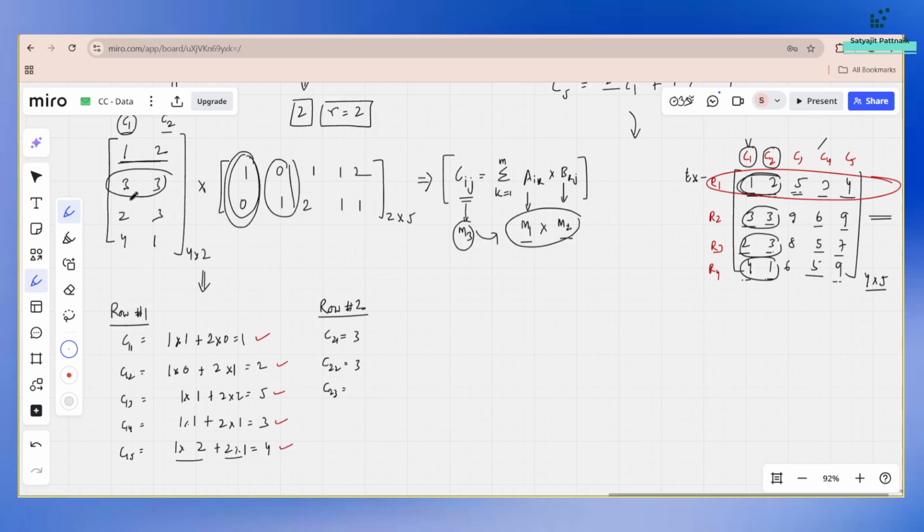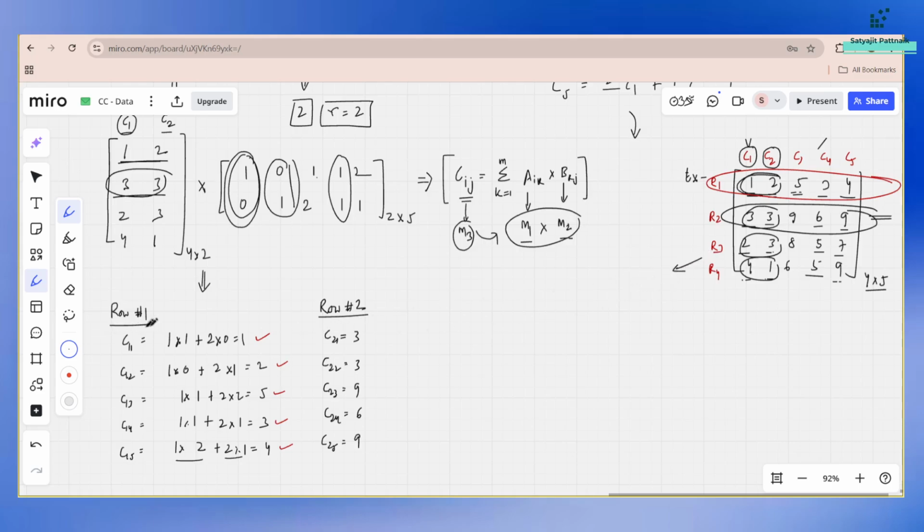C23 is 3 cross 1 is 3, 3 cross 2 is 6, which is 9. C24, 3 cross 1 is 3, 3 cross 1 is 3, which is 6. C25, 3 cross 2 is 6, 3 cross 1 is 3, which is 9. So 3, 3, 9, 6, 9. Did we get this? Yes.